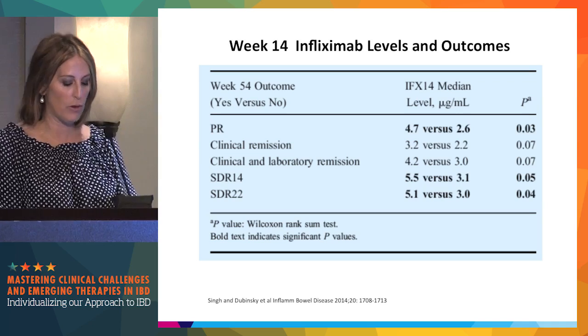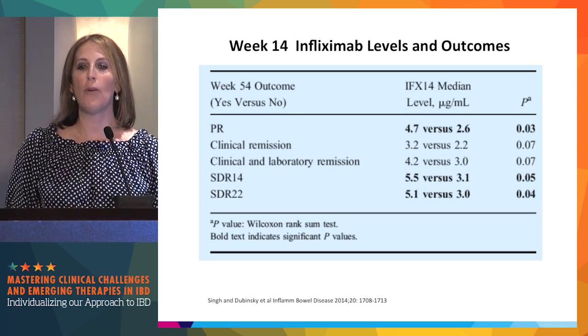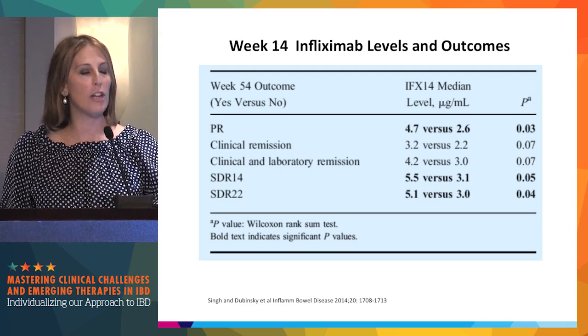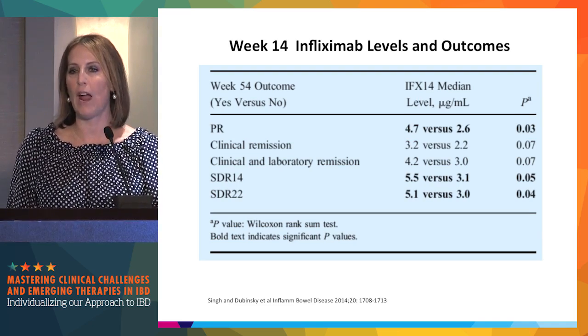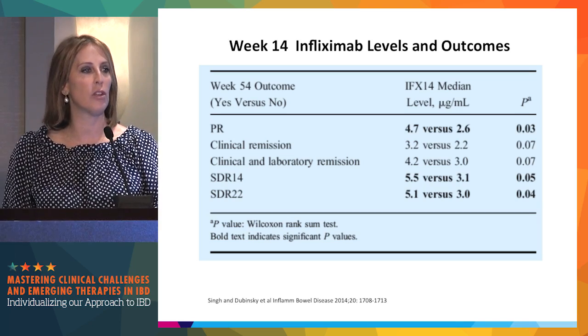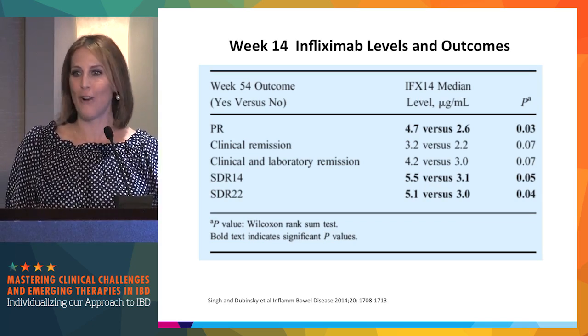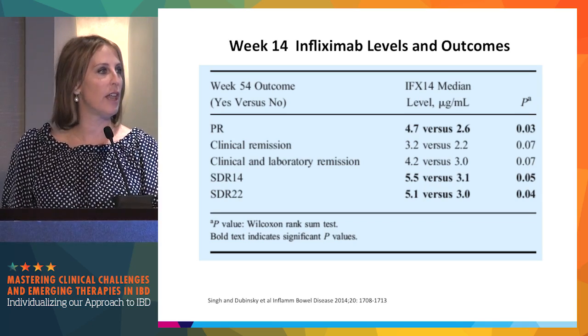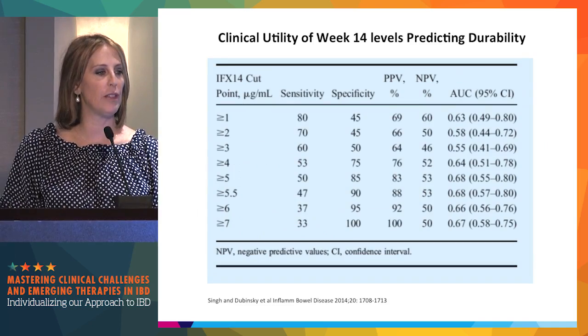that we looked at week 14 and we actually found that if you had a drug level closer to 5, you had more durability and you were on drug at week 54, doing well, almost exactly like what would have happened in a registration trial. That was looking at how many people were on Q8 week 5 per kilo. Again, suggesting that if you had a certain level or PK going into week 14, it predicted what you were doing in the future.